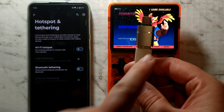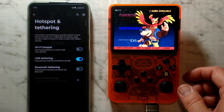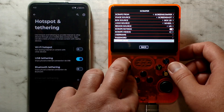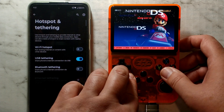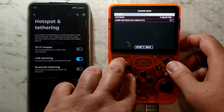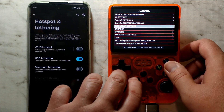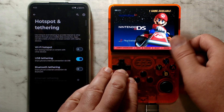For USB tethering, we connect an Android phone to the OTG port using a USB-A to USB-C cable with a USB-C to USB-A adapter — it does not seem to work with a USB-C to USB-C cable. We enable USB tethering and check Network Info — we do have a valid IP, so USB tethering works. We try screen scraper but it goes way too fast and doesn't seem to download anything. Changing the source to Games DB works though — it says 'downloading image' and does scrape. After refreshing Emulation Station, we have N64 and NDS box art, so USB tethering definitely works, though there seems to be an issue with ScreenScraper itself.